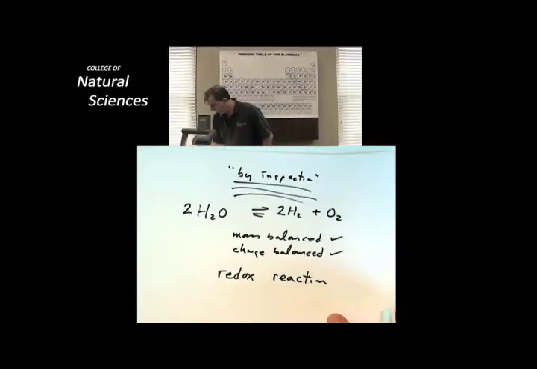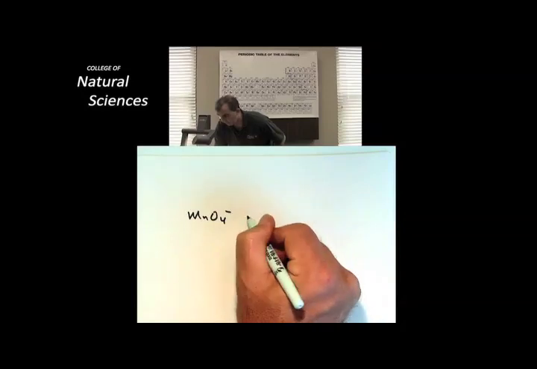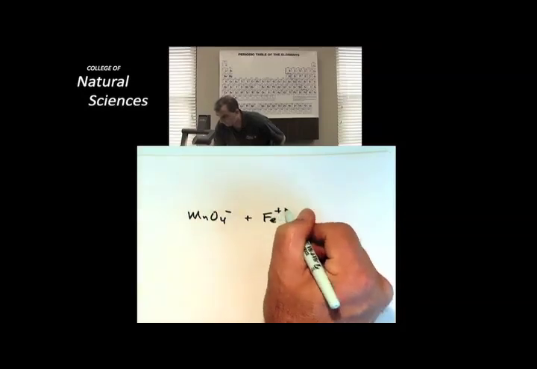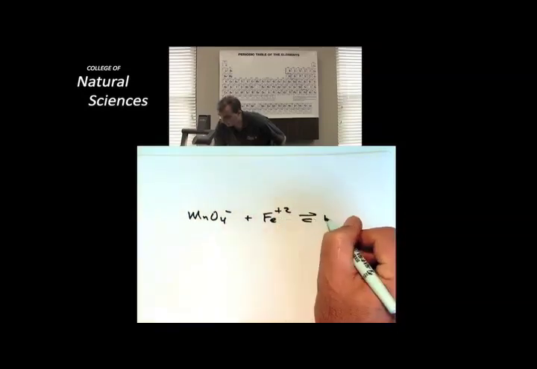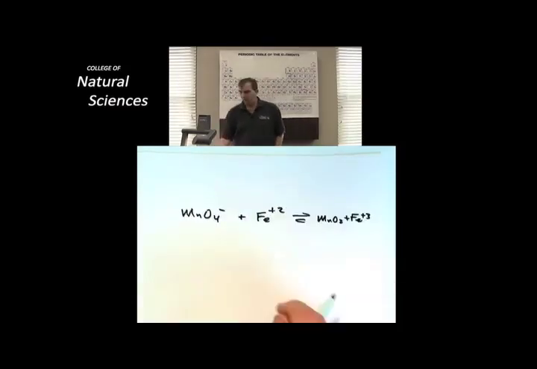For example, I'm going to show you compounds like permanganate, MnO4-, that I'm going to want to react, say, with some iron plus 2 to make some MnO2 and some iron plus 3. And I'm going to say to you, balance that. If you try to balance this sort of thing by inspection, you're going to be here until sometime in February.